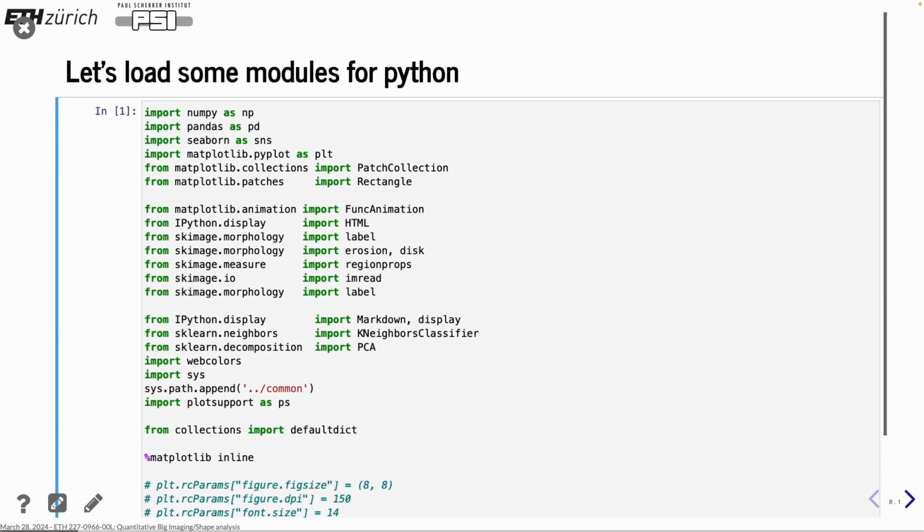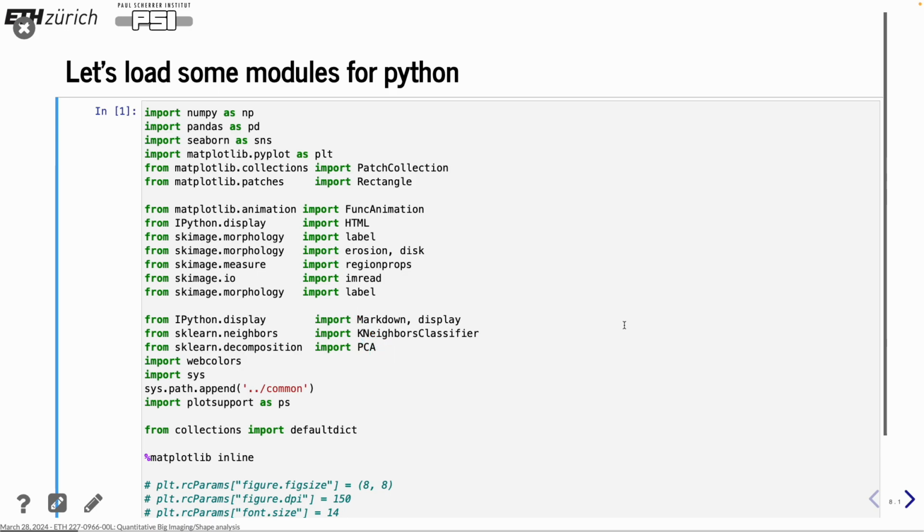Of course, usually we need a bunch of modules. In particular here now, we have this region props and label. They are probably the most interesting today. Another one is the principal component analysis, which we have down here.